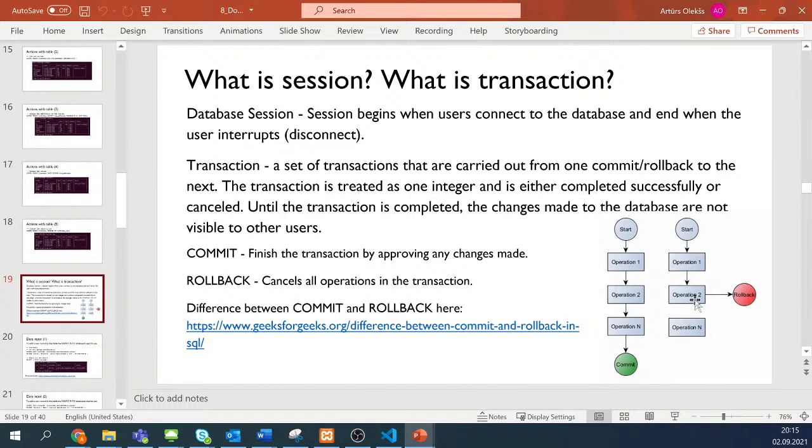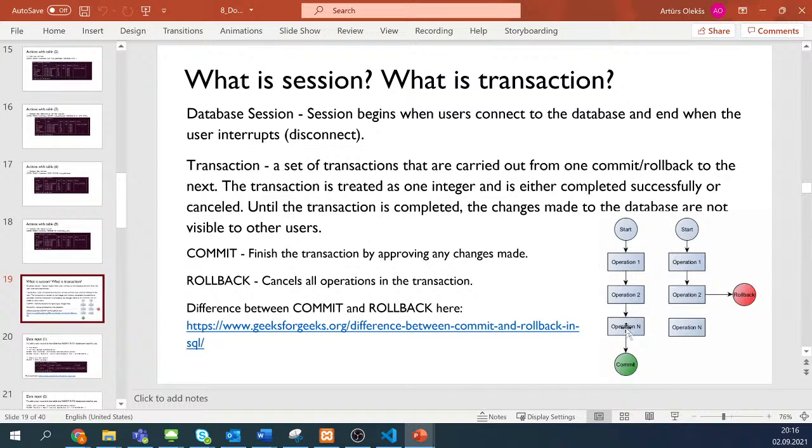And what does it mean? It means that we can roll back the changes. So if we call rollback, then it means that we don't write all the changes that were done during this particular transaction to the database. So in this case we call the method rollback, but in case everything is fine, we can write all the data into the database table. Then we can call commit, and it means that all the changes are written to the database. So if we have rollback, all the changes are reverted, and if we have commit, all the changes are saved.